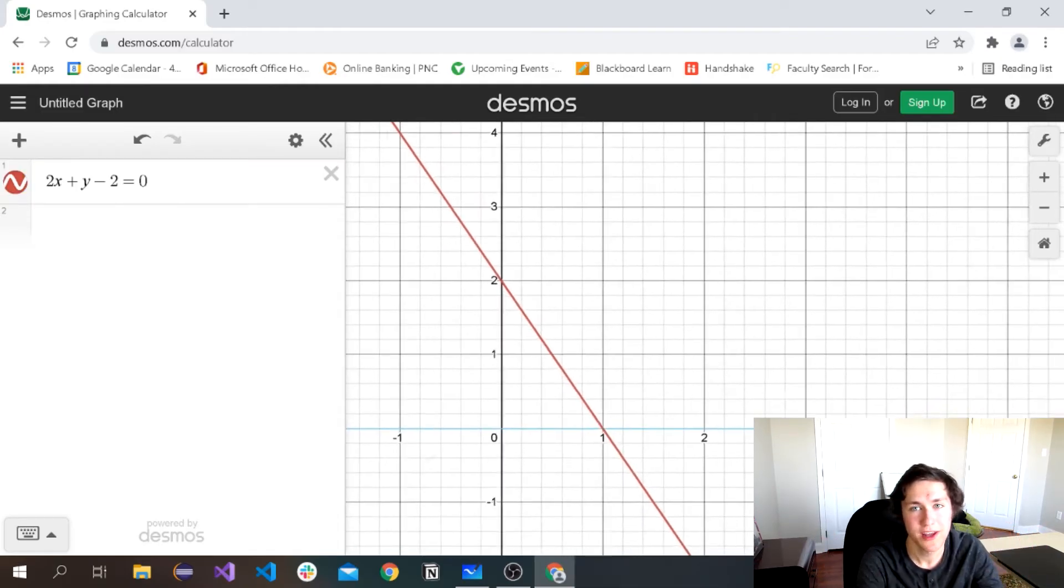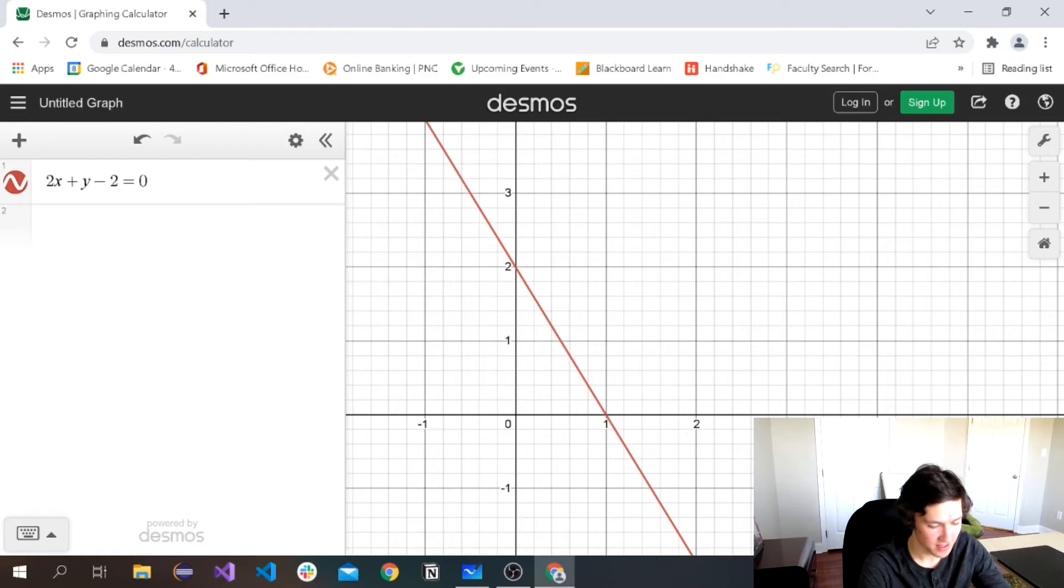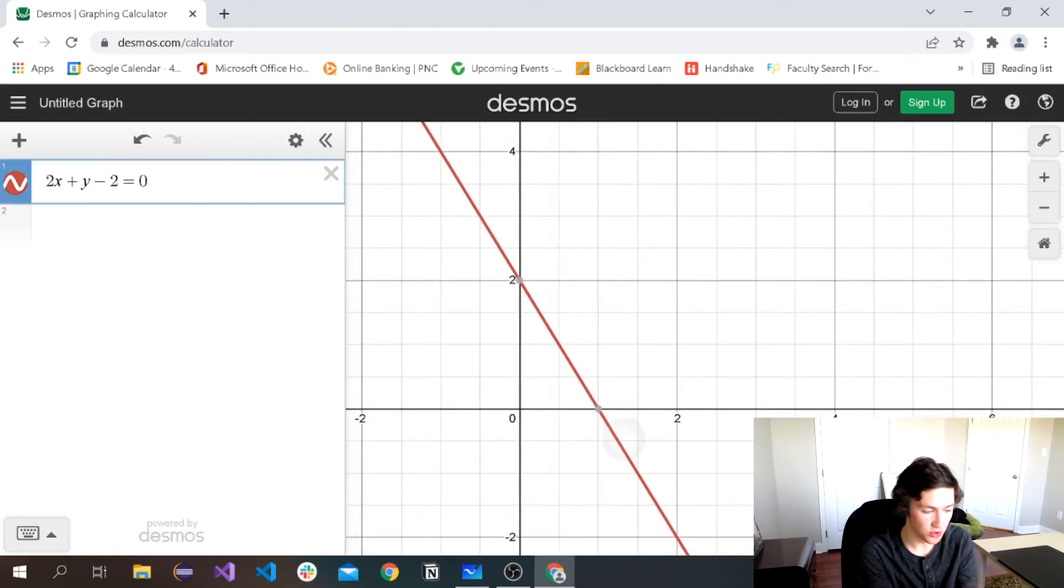That's part of deep learning though, training your weights and biases, but the point is that the dot product gives you this line that represents your decision boundary, your decision line, that the neural network uses to ultimately do its binary classification. Now that we trained our perceptron, let's add a third input feature.